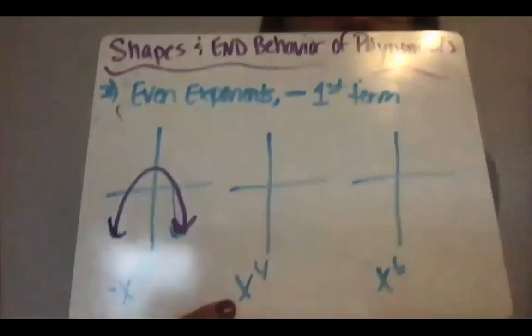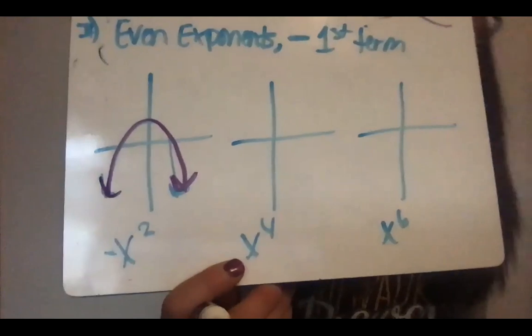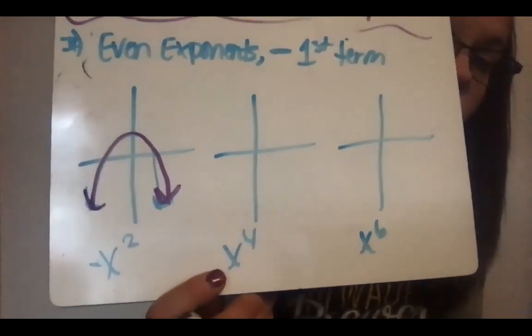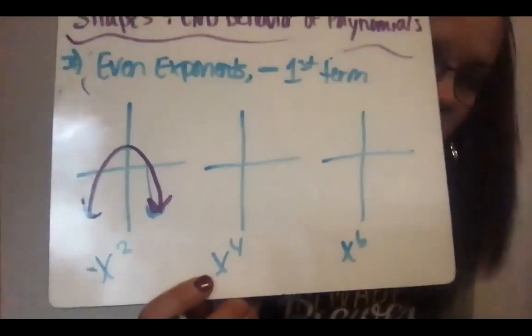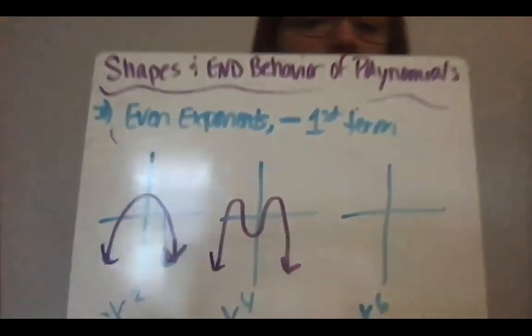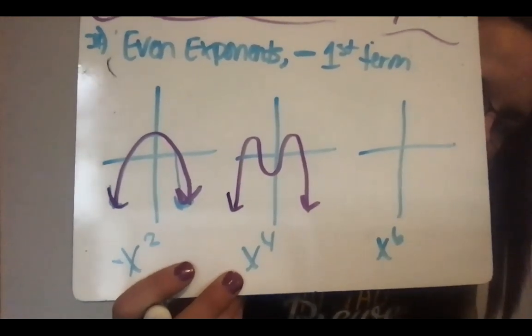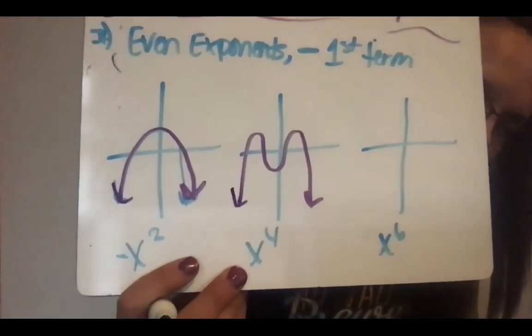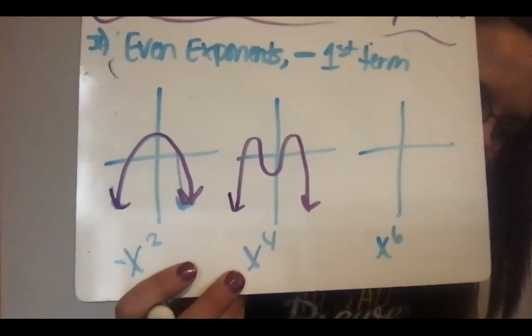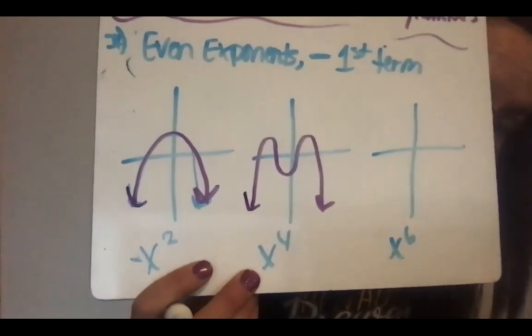So what do you think is going to happen to all the rest of them? If they're all the same family, all the same characteristics, what's going to happen to the rest of them? Hopefully you're thinking, well, Ms. Sawinski, they're all going to flip down. You are correct. So x to the 4th is also going to flip down. So it's going to look like this. So instead of a W this time, when it flips over, it's going to look like an M. So still make sure that you have 3 humps. And then what do you think will happen with x to the 6th? How many humps is it going to have? It should have 5, and it should turn down as well. So it should look like this. 1, 2, 3, 4, 5. Boom.